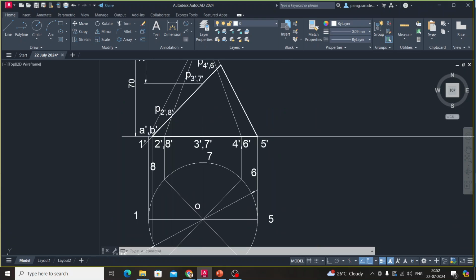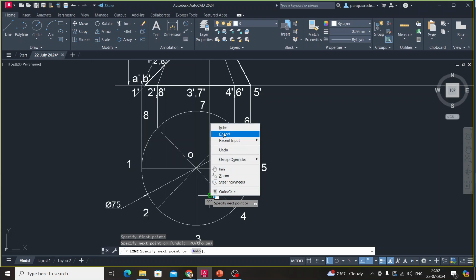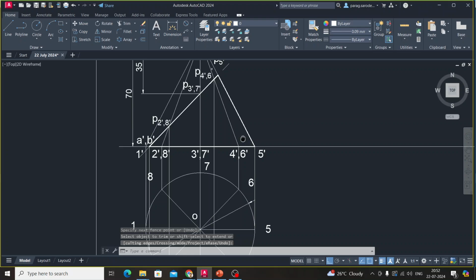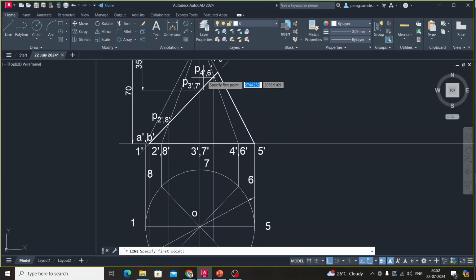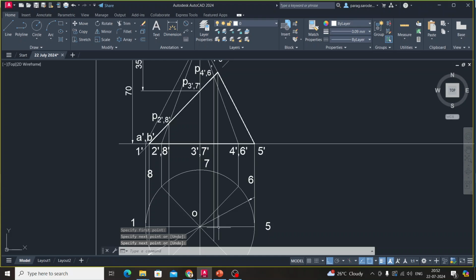We will first project P46, then I will tell you how to project this P37. 46 ortho on CF. So it is cutting the 6 here and 4 here, trimming this portion. Trim, right? Now we'll project this P5 dash till this O25. See this. So this point will be P5.